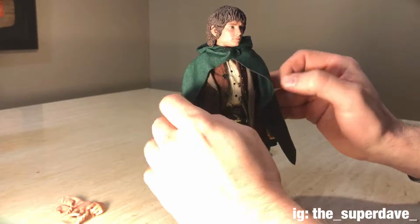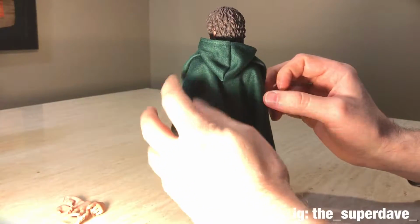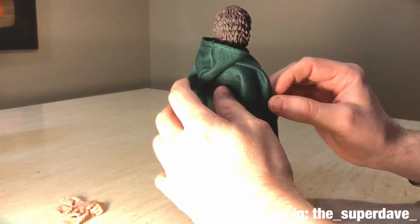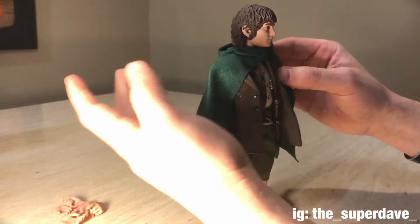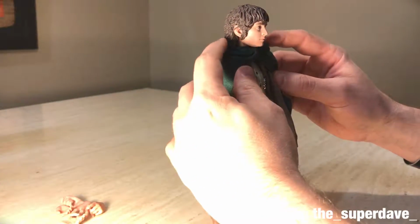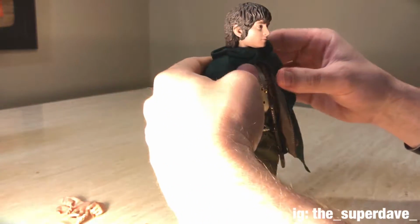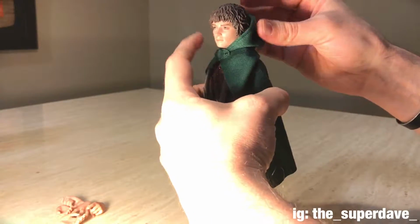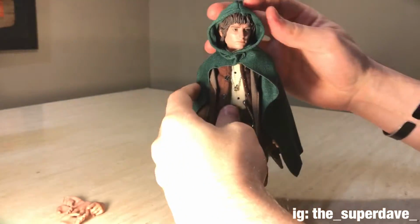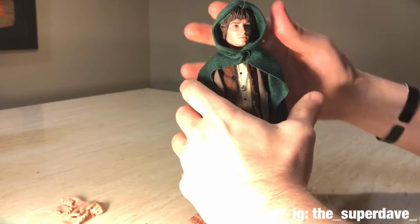But this looks really good. I really like the way it lays on him. It's a good fabric. I was kind of worried it might have a tendency to stick up or pop up, but that's laying pretty well. Again, it's wired, so if you just mess with it the right way, pull it towards the shoulders, that kind of flattens it out and gives it a natural looking lay on there. I guess if you wanted to, you could pull it up over his head like they just got to Bree, him and his 4 hobbits.